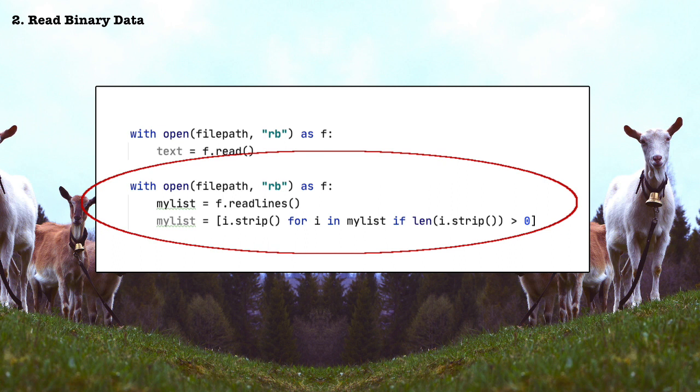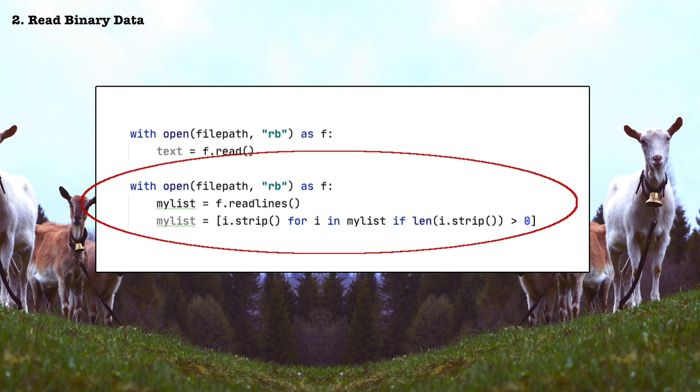A couple of comments about read list data. You can see that I use a list comprehension there, the third line of that. And all that does is it strips off any newline characters from the beginning of the string and from the end of the string. And then it puts it into a list. And if there's any line with just spaces or just a newline character in it, it will eliminate that line from my lines. You won't have to worry about having newline characters, and you won't have to worry about having trailing or leading spaces. I found it really, really handy, that code. I use it all the time.